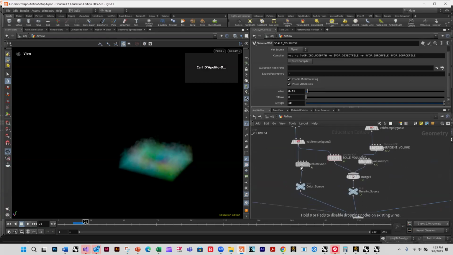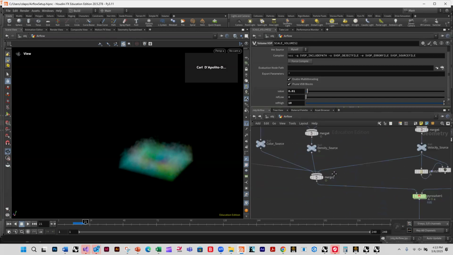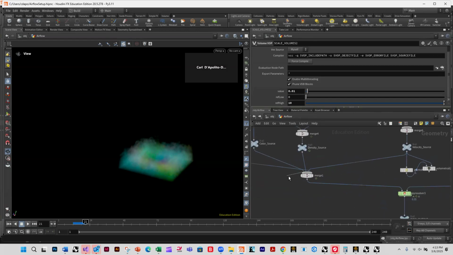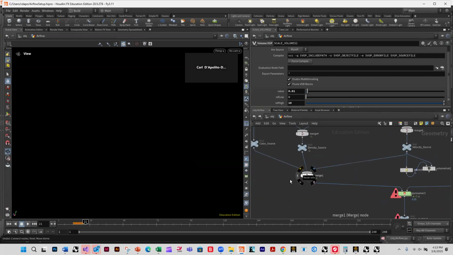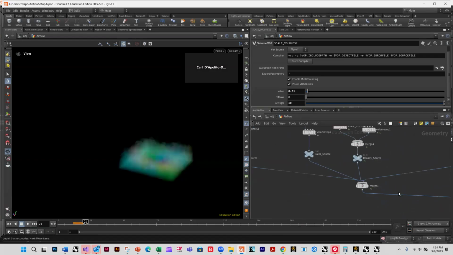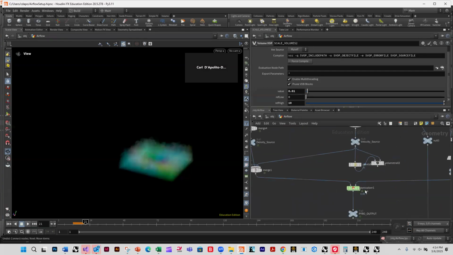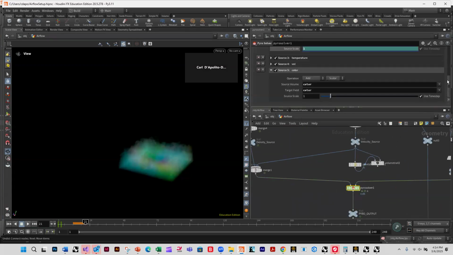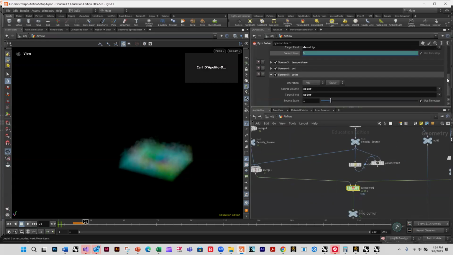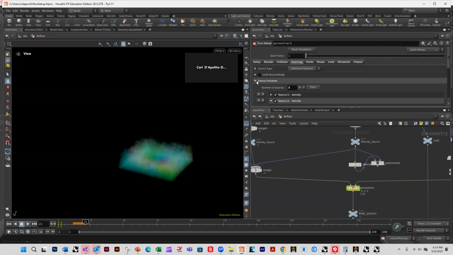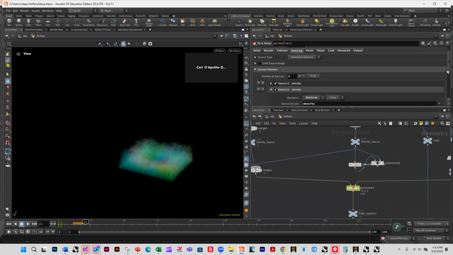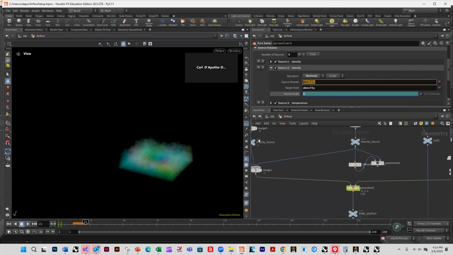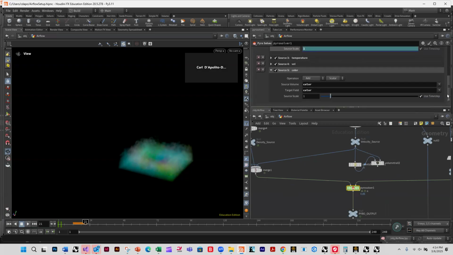Then we go into the source tab, merging all of those together, and then in the Pyro solver, loading it in the sourcing tab. There's a source volume, that's the name here, and then the target field, that's the name there.